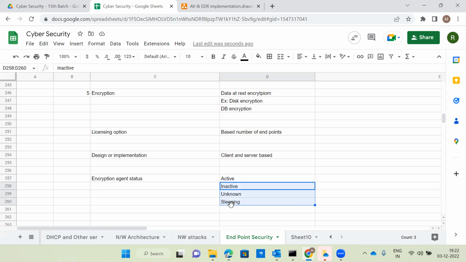Maybe a couple of times we have to uninstall the agent and reinstall it also. That is basically our first role. As I said this morning, what is our first role in endpoint security or endpoint protection related roles and responsibilities? First, health checkup is very, very important. Once you log into your system, you have to see the health status of all the endpoints, whether it is active, inactive, unknown or sleeping. Later you can work on the alert notifications. Otherwise your systems can get compromised if the status is any of these three, and at the same time an attacker may be trying to compromise them.